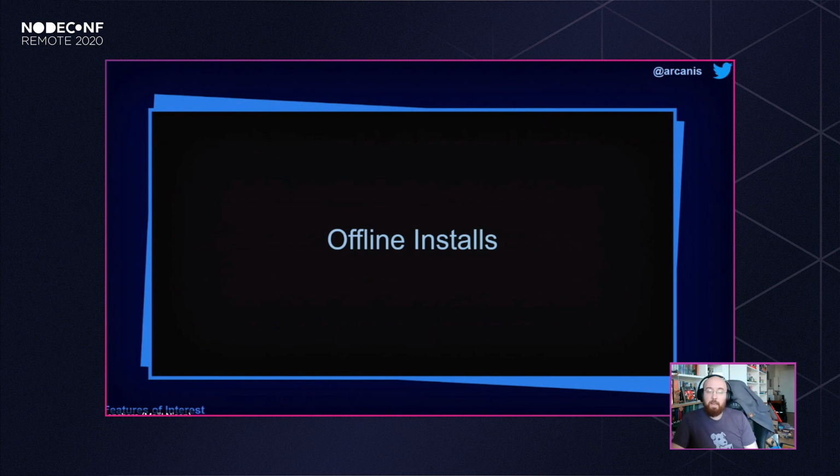Speaking of CI workflows, one thing that I've noticed is very important on each infra is to avoid relying on the network. So a lot of people are doing something like Yarn install inside their project, inside their CI.